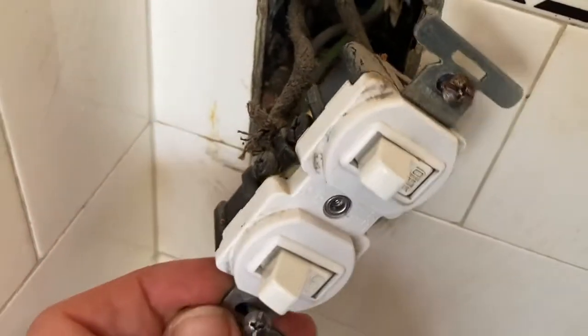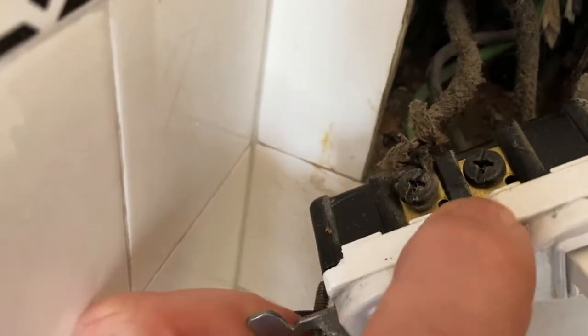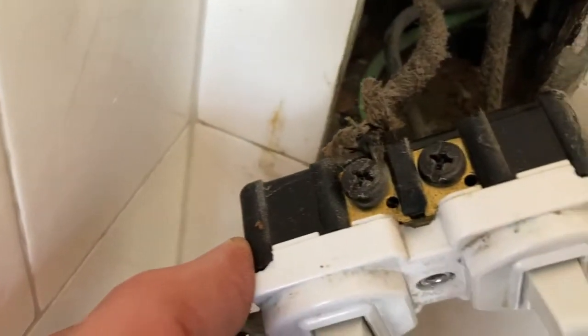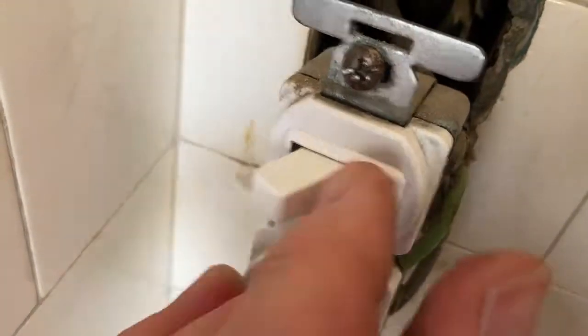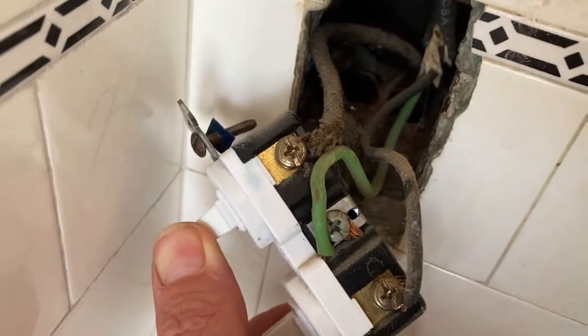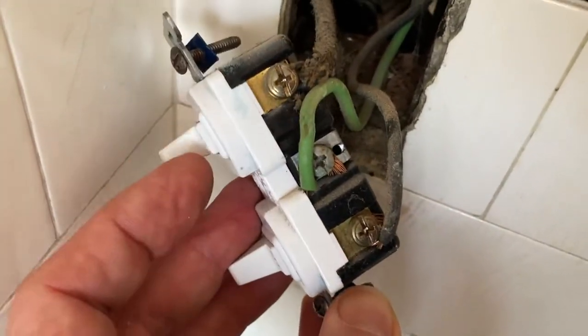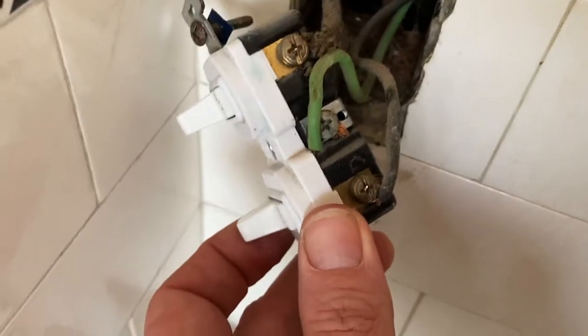On this switch, the power comes in on this side. See? These two are connected together. See, that's one little plate there. So the power's coming in here, and it doesn't really matter which way the power goes through the switch. But on this one, the power's coming in over here, and when you switch this one, I believe that was the light, then it comes out over here, right? And it turns the light on. Same thing over here. You switch this one, comes out over here, turns the fan on.